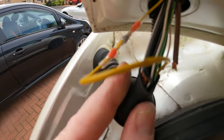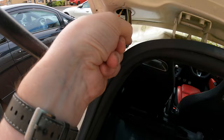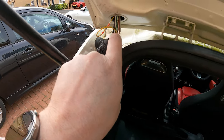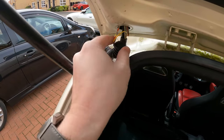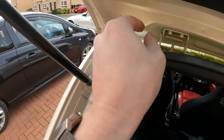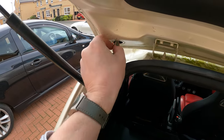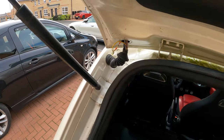And if you look, even that one there. So I just want to make sure this is safe overnight. And we cut that off. Any of these wires that have got splits in it, I'm going to put a bit of tape around just to keep protected, because the last thing you want is these joining where they shouldn't join, and starting a fire, which would be pretty nasty. But yeah, good job we found that.